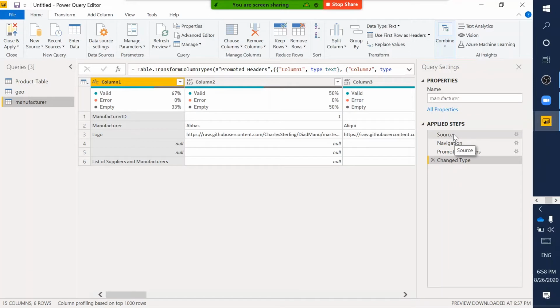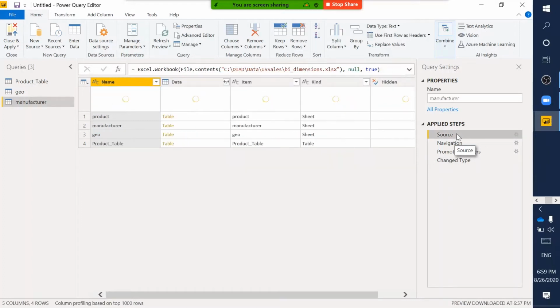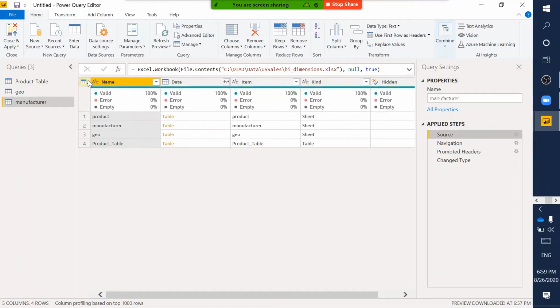These applied steps just mean that Power BI is going to save each transformation that we apply to each table in Power Query, okay? So we can see here that if we click on the source step, we have the different spreadsheets of the Excel workbook, okay?